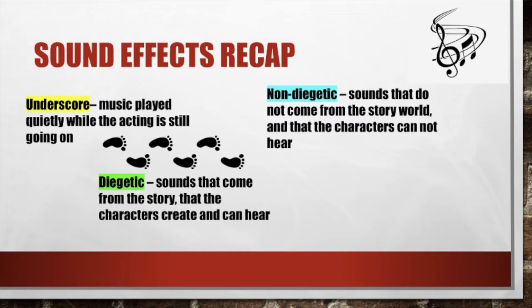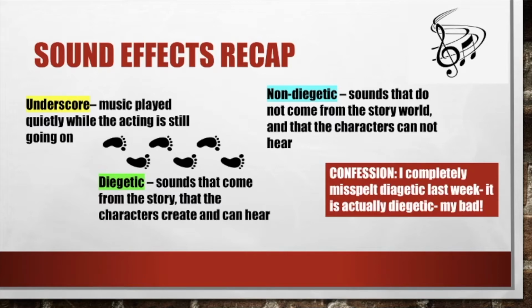tense. I have got to admit something, which I'm very embarrassed about, which is that last week, I completely misspelled diegetic, not only in the video, but in all of the feedback I gave you. And I had it with an A, it's actually with an E. Naughtiness then, I'm very sorry. From now on, I'm going to spell it correctly, and I hope you can remember to do the same.